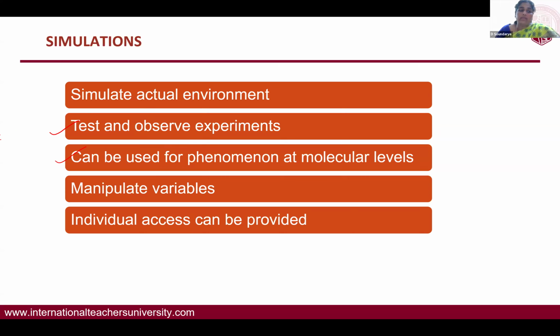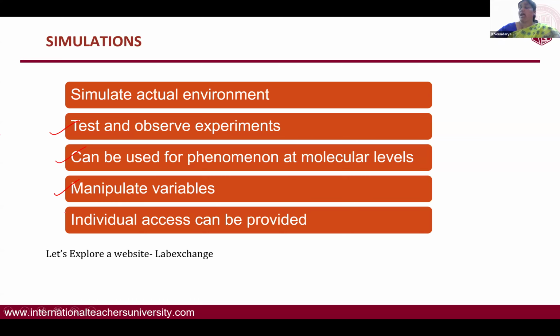In the same way, we can manipulate variables. Now, what do you mean by manipulation of variables? In science, we have a lot of ifs and buts that we can keep changing to get different results. So can we show that in our classrooms? Like I mentioned about seed germination: effect of pH, effect of temperature, effect of soil, effect of, let's say, water availability. All these can be parameters or variables that can change. Can we show that in our classroom using simulations? And individually, students can be given access to do that.